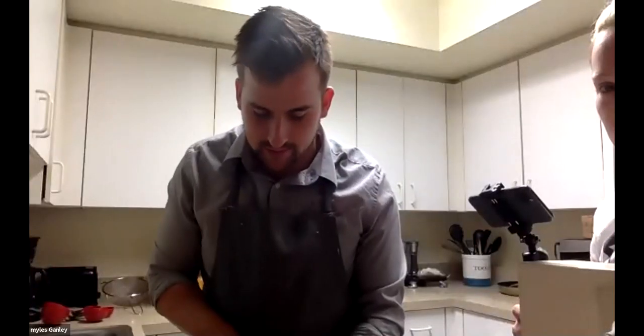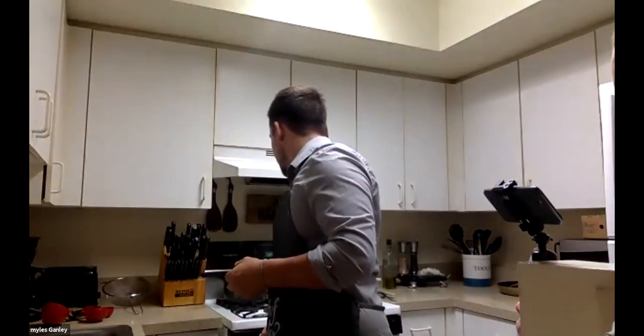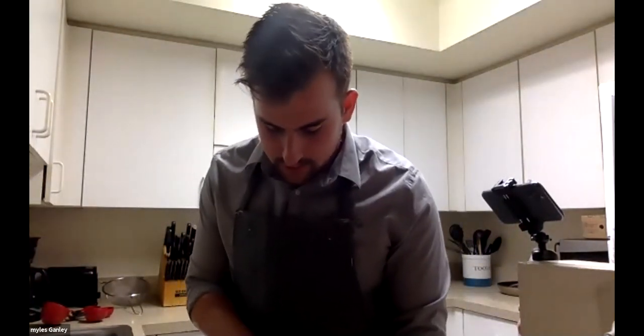So I'm just slicing the ginger. It's kind of easier. At this point, if you had a grater, you can use that and just grate the ginger right up against it. I'm just going to show it this way, assuming everybody's doing this the older school way without one. Can we use a microplane, or is that too fine? No, the ginger in this is really there for the aroma and flavor, not so much mouthfeel. So you can absolutely make it as fine as you want or as big as you want. So I'm just slicing it up.